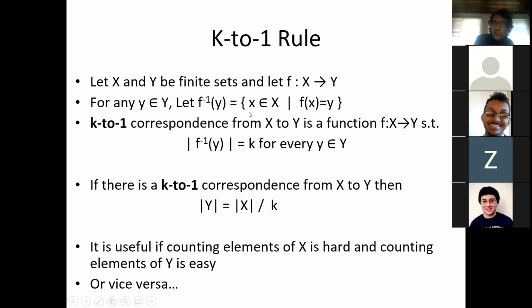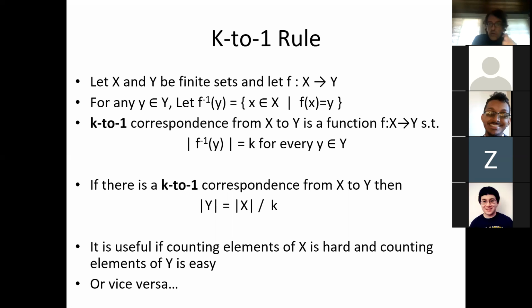Perhaps the cardinality of these pre-images is more than one. That's a case for a function which is not one-to-one. There are two different x's that map to the same y. So the pre-image of y is a set of cardinality greater than one. I call this function a k-to-1 correspondence if these pre-image sets have a fixed cardinality k, no matter which element in the codomain.